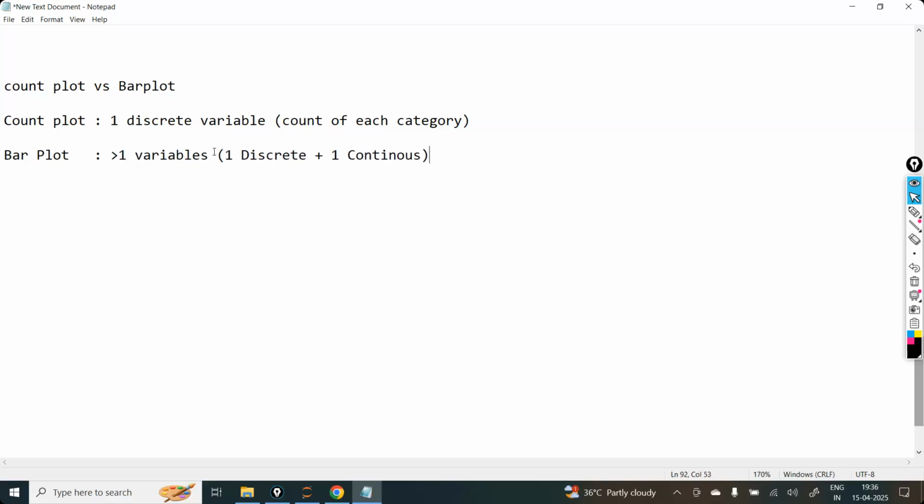You have already written this in the table, the same thing. One discrete with one continuous. The discrete variable we are going to consider on the x-axis, along with the continuous variable on the y-axis.